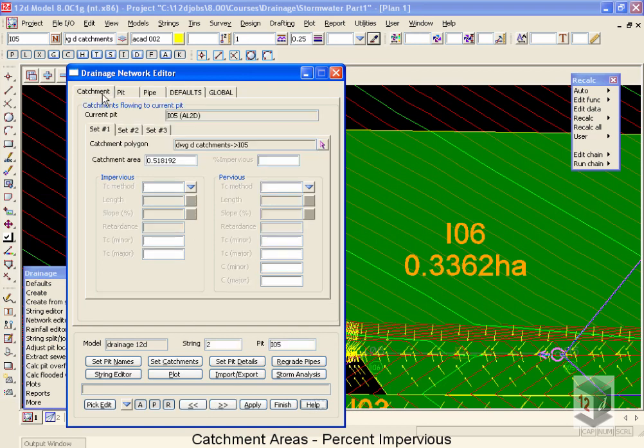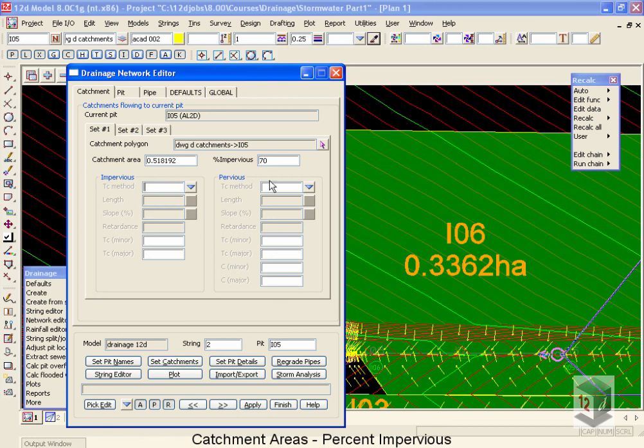The other thing you'll notice is that if we do use the override, and I was to change this to 100% impervious and hit the Enter key, it would now be impossible to enter any data into the pervious column. That's because we have no pervious area. And once again, if I was to change this to another value, such as 70%, and hit Enter, we would have access to both the impervious and the pervious data columns.